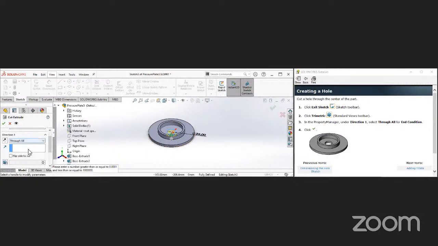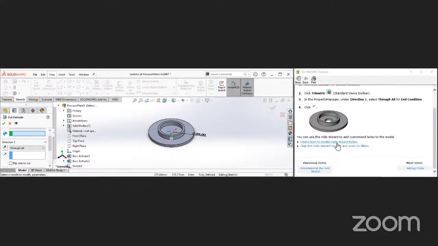And what we could do is select a depth down here, just like we have in the past. By default, yours is probably selected to depth. But instead of doing a depth, we can also select through all. So here, if we had blind selected, it would let us go down 12 millimeters, which is the height of our extrude. But what happens if someone comes back later and changes it to 14? Our cut wouldn't go all the way through. So something you get to use with your features is you can say, I want to go through all. Now that extrude will cut through everything, regardless if this gets deeper. If this went up to 100 millimeters, it would still cut through.